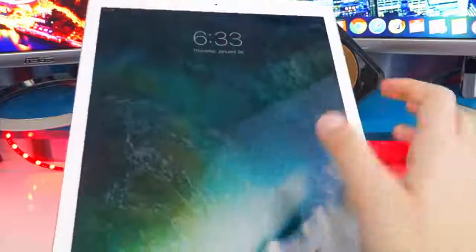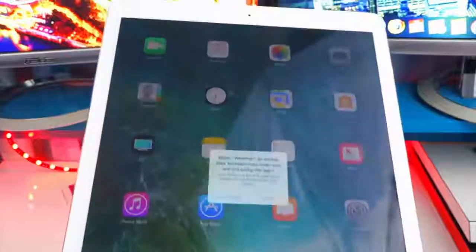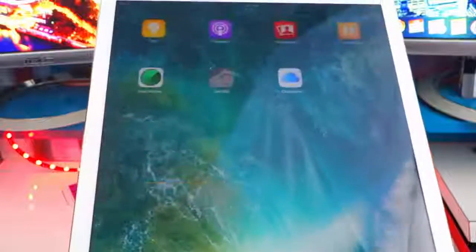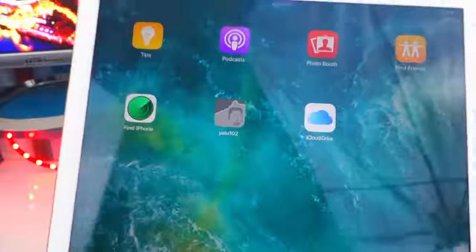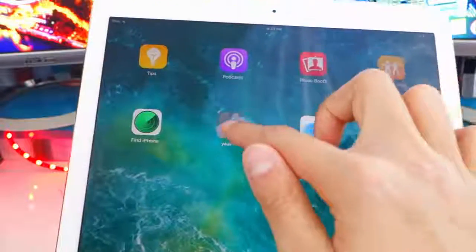But once you're done, once you're back at your lock screen, go ahead and unlock it. I'm still using slide to unlock, but anyways, once you're in, you want to go and swipe over, and when you look at that, we don't have Cydia on our device, so that's perfectly normal. What you want to do is just run it again, and same thing, just hit go, and just wait. Don't touch your device. Failed retry.